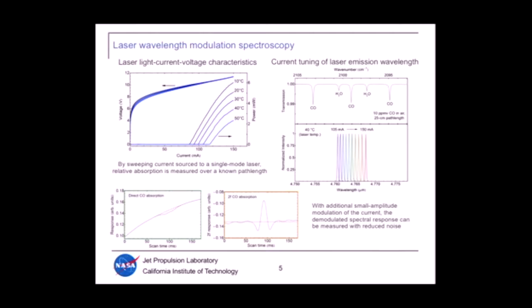These are measurements from a spectrometer we built. If you have a detector you'll see an increase in power as well as a little dip corresponding to tuning across your target absorption line. We also use a wavelength modulation technique where in addition to slowly scanning the current, we have a lower amplitude high frequency modulation so the laser line is oscillating back and forth as it tunes. We demodulate at the second harmonic of that modulation frequency and get the second derivative shape of that line, which is a signal processing technique to get better signal to noise. This can be a powerful technique but it depends on having this laser source available.